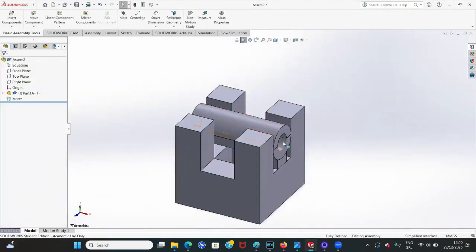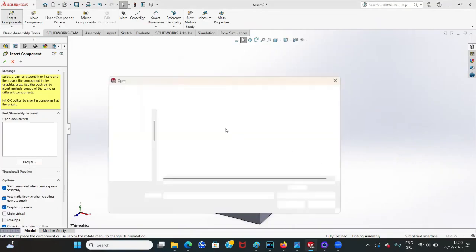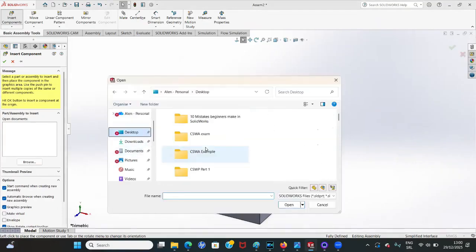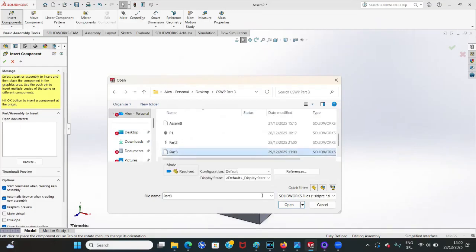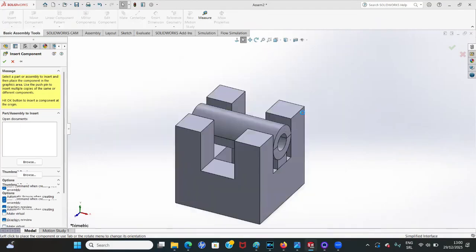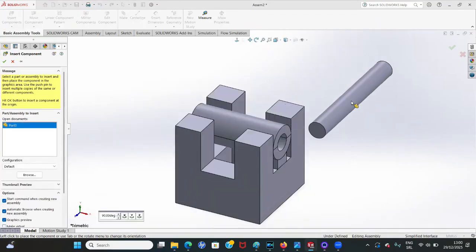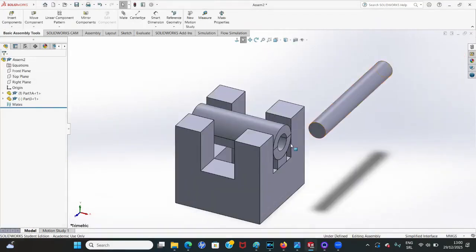Like this. Now we're going to insert this shaft. So let's go to Insert Components, and go with part 3, this one here. Now we have to define relations, coincident and concentric.